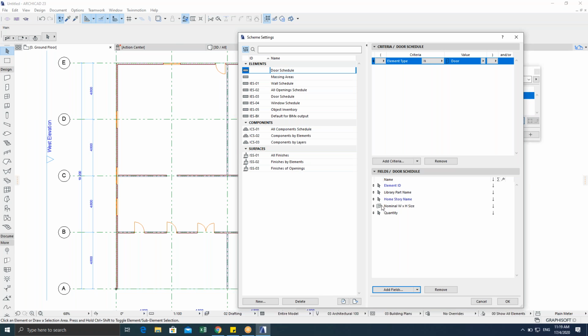Okay, I want to move this home story to the second row of my schedule. Library part, this, okay. You guys can follow it?